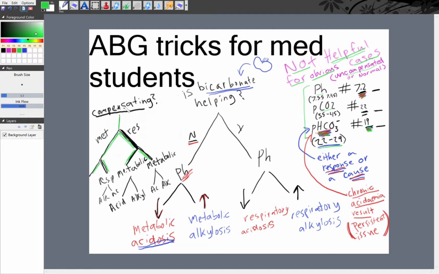So the only compensatory mechanism that we're looking at is respiration. If you have a metabolic acidosis, what is the only way that you can combat that? It has to be respiratory. Okay, so we're going to go here because we have a metabolic acidosis. So the result has to be a compensatory respiratory result, and you must be getting compensatory respiratory alkalosis. It's simple as that. It will always work out.